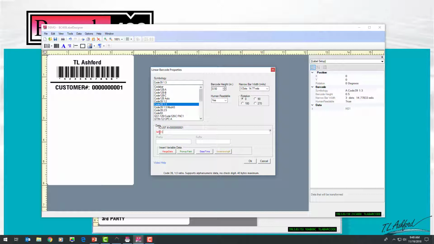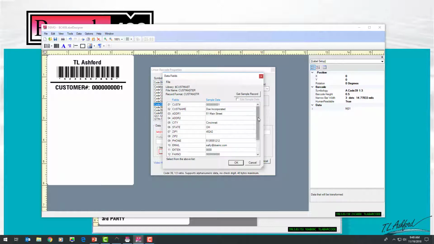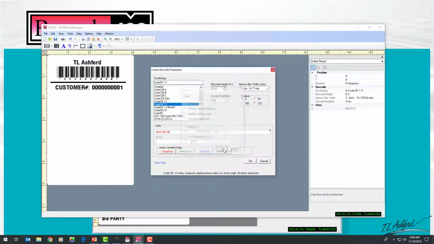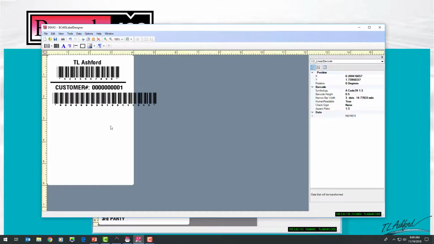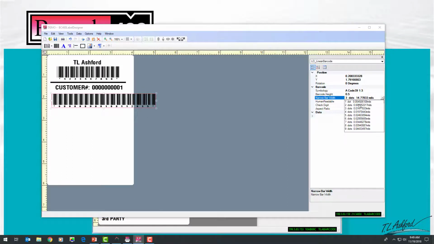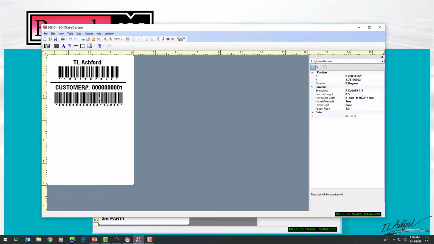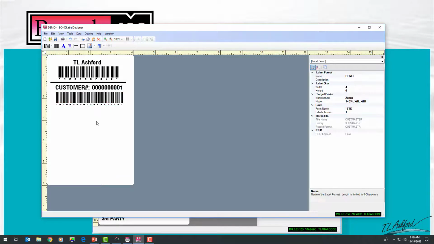So if you need to encode in a barcode two different fields, let's say the customer number, and I'll click merge data again. I have a date field down here, and let's just say, for instance, you want to barcode the customer number as well as the date. I'll click OK again, and now we have two fields that we're going to encode in the barcode. That's great. I'll click OK and put that on our label, and as I expected, it's kind of wide, so if I single click on the barcode, we can manipulate the properties in the properties panel here. I can change that and shrink the width of the barcode down, and there you have it.